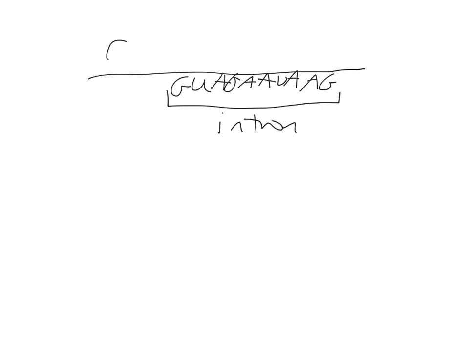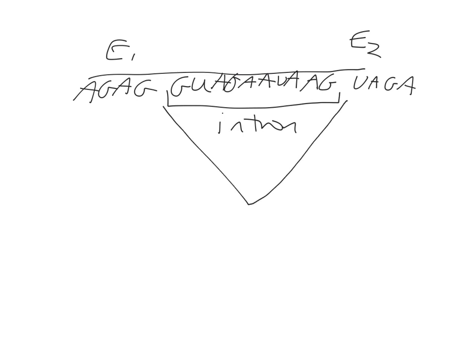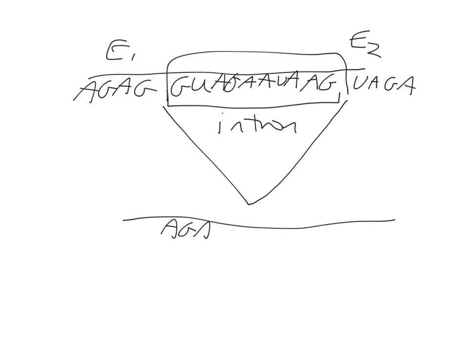So for example, if there was an exon here, exon 1, and exon 2 is over here, and those were some nucleotides in the exons, 4 on either exon. Then after splicing, it removes the G and the U to the A and the G. So what you wind up after splicing is a transcript that still contains the exon ends, and then it's connected to the next exon. So you've got exon 1 and exon 2 physically stuck together with the intron having been taken out.